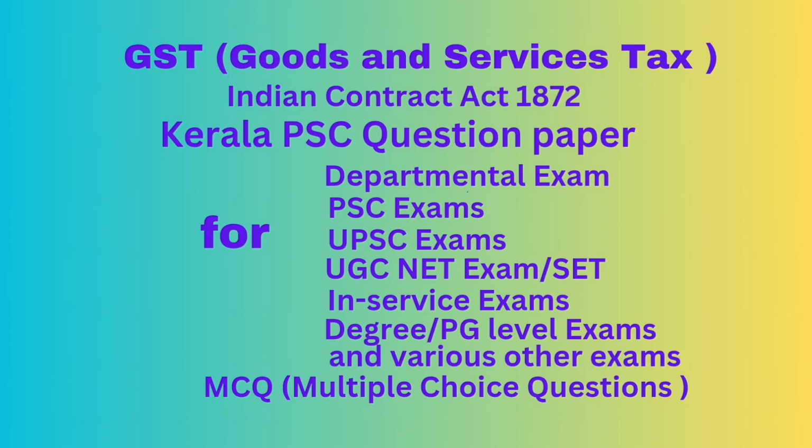Question number 11. In case of composition dealer, amendments to details of inward supplies furnished in returns for earlier tax periods can be amended through table 5A of GSTR 4. Question number 12. Due date of annual return is 31st December following the close of financial year. Question number 13. Every registered taxable person who is required to file return under section 39 subsection 1 of CGST Act and whose registration has been cancelled shall furnish final return. Then question number 14.